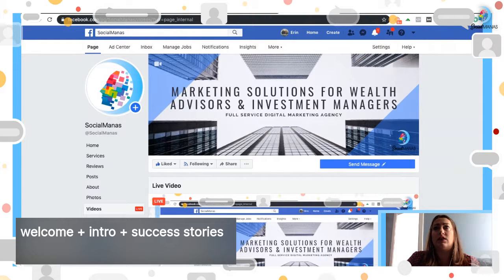And really there is a range, it's between 2 and 6% of users who will see what you're posting as a business. So if you're solely relying on organic posts and you're not putting advertising dollars behind your business, then you really want to make sure that you're having amazing engagement with your users.